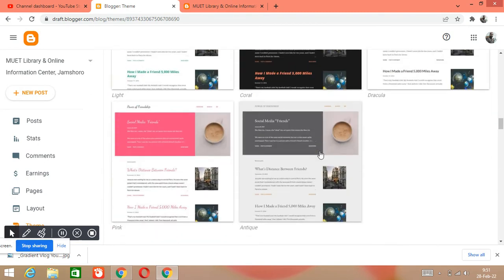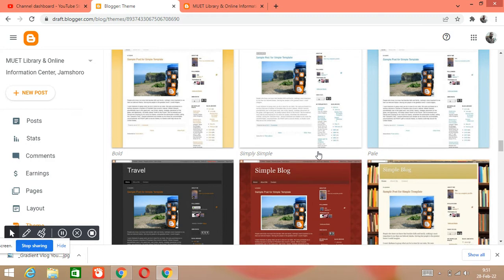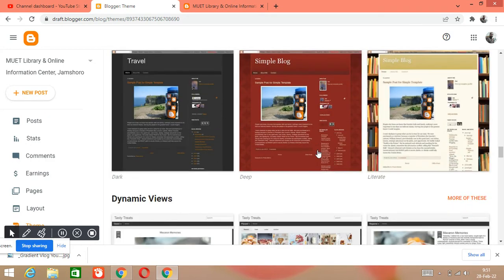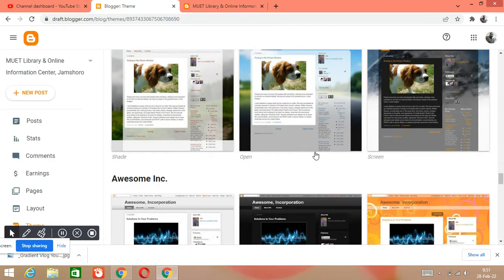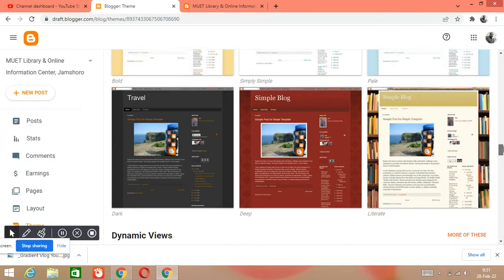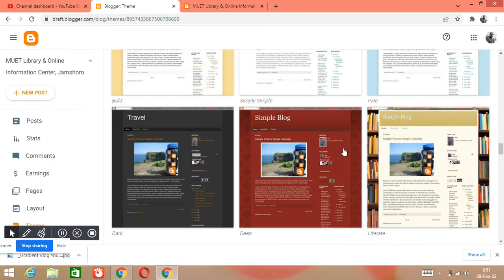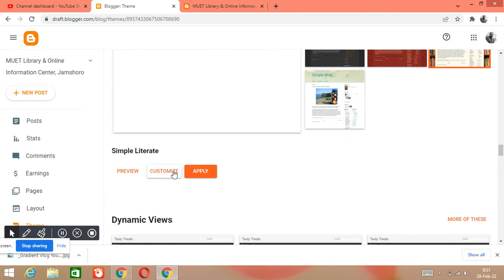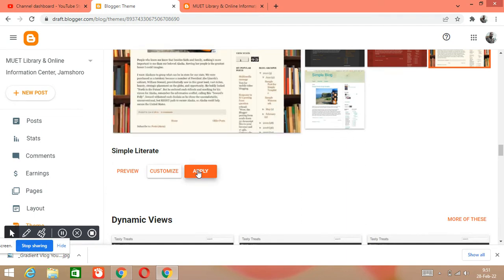You can select any of the themes. For example, we are selecting this one as a simple blog. Select this and click on apply, and your theme will be applied to your blog.